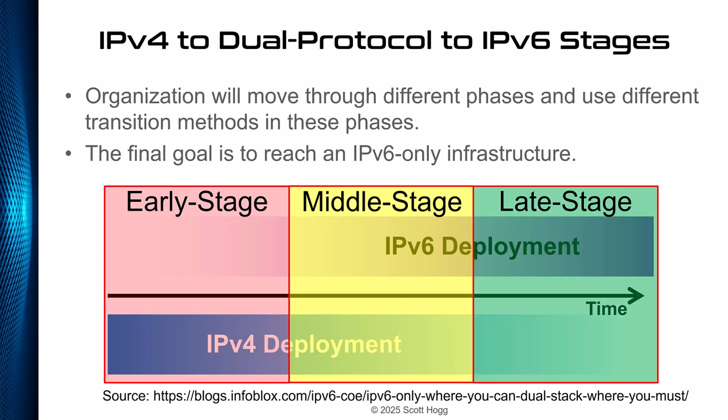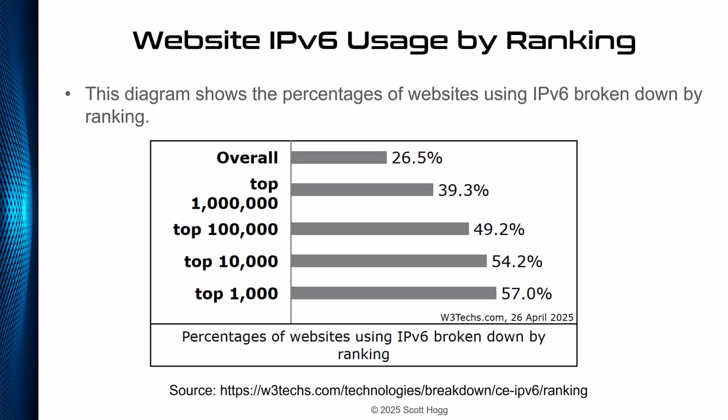Now we are starting to move into the late stage of the transition to IPv6, where we are even starting to disable IPv4 in certain environments, leaving only IPv6. In fact, your mobile device may already be using IPv6 only. An increasing number of content providers now support IPv6 internet connectivity to their applications, and now many of the world's top websites use IPv6. This graph shows that many of the top 1,000 websites use IPv6. An interesting note here, the more popular the website is, the more likely it is to use IPv6.